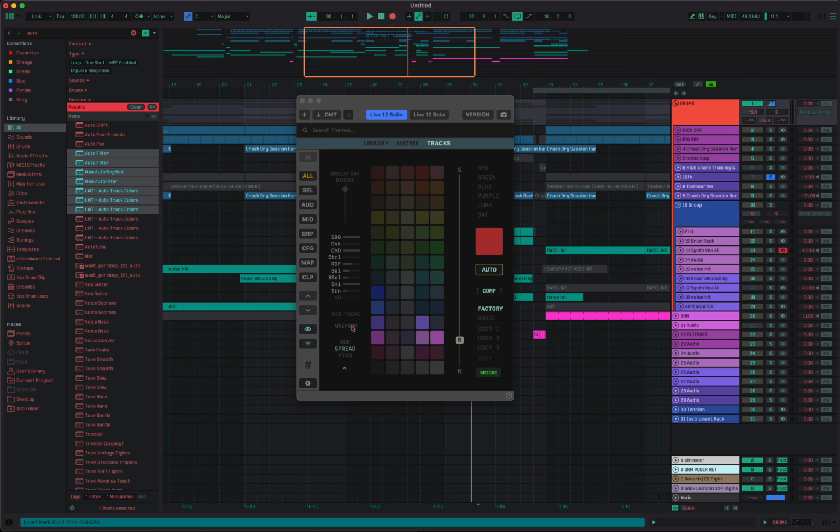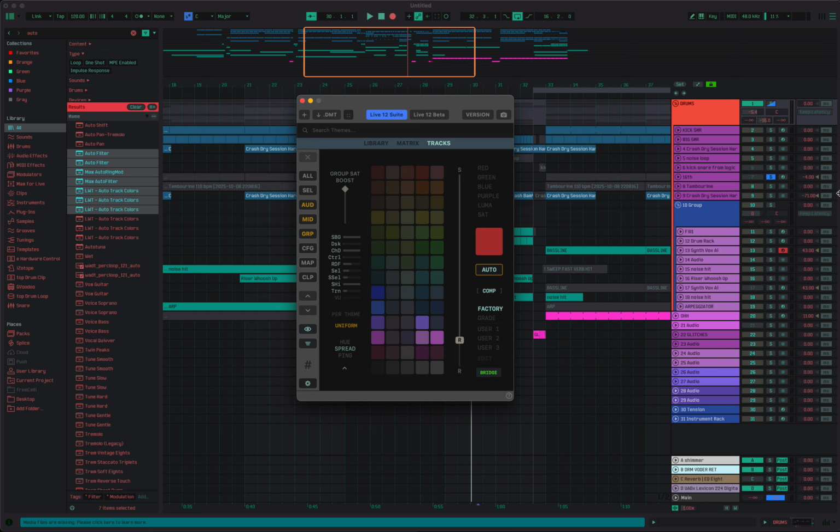Uniform simply means these different categories here, audio, MIDI, and group, are basically colored in a uniform fashion. So all the groups are uniform, and your free-floating tracks as well. Now you can cycle through the uniform mode because it has different modes. It has 3 or 4 different modes, I think. So the first one would be everything uniform, which might be too boring for you.